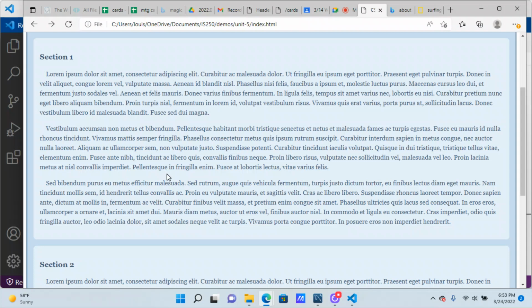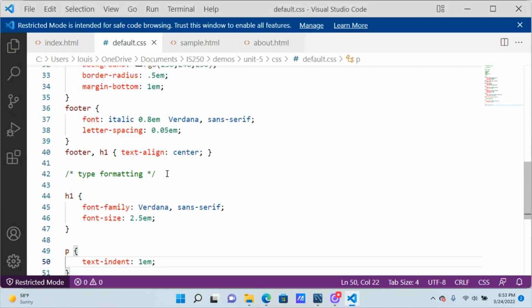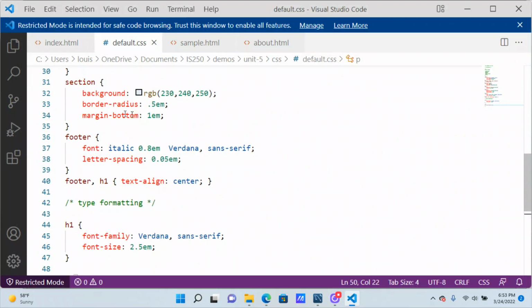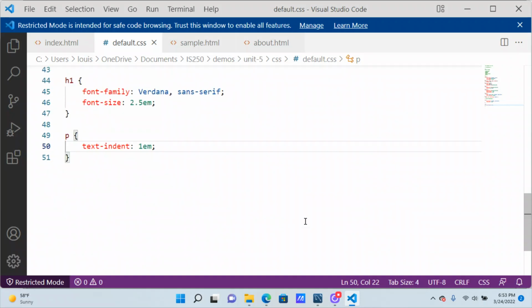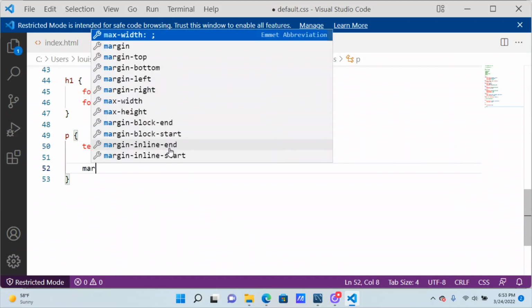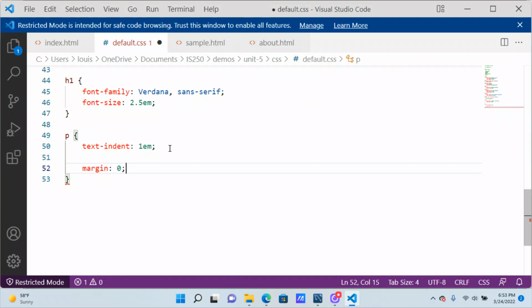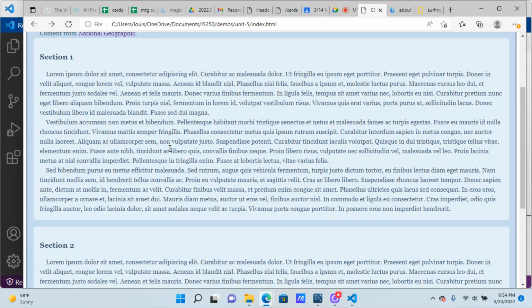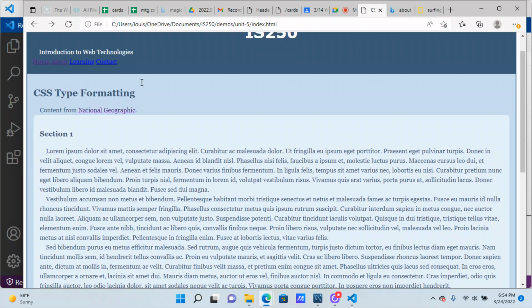So that's what I wanted to do when we were doing the box model stuff, where I was doing margin, border radius, things like that. The way that you take those off of a paragraph is simply to do a margin 0 on them, like so. And when I refresh over here, it takes those out. Now some other stuff here is probably too close to each other, but that's okay. I can fix that later on.